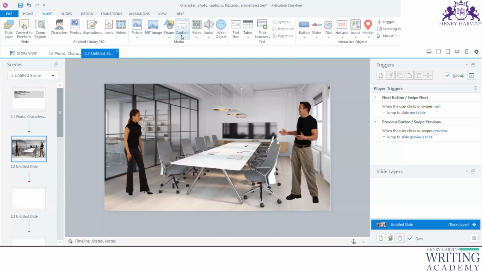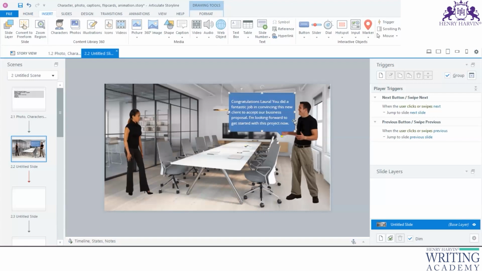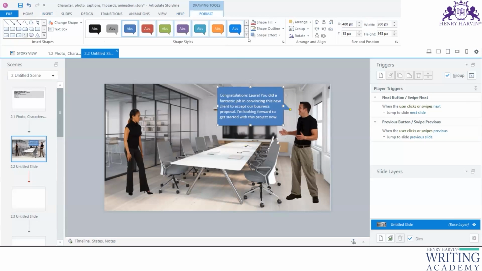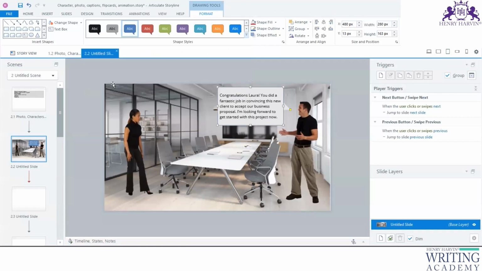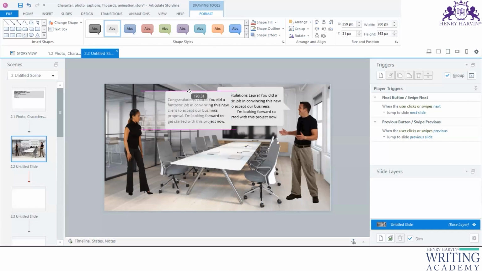So I'm going to insert the captions now. There we go. Insert a caption, insert the text over there in the caption, and there we go. Yeah, and if you want, you can change the caption color also. Let me keep it like this. Then Laura is going to respond, so I need another caption for Laura. So I just made another copy of it, but of course, the text is going to change over here.